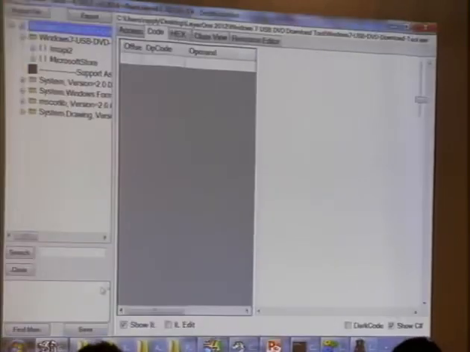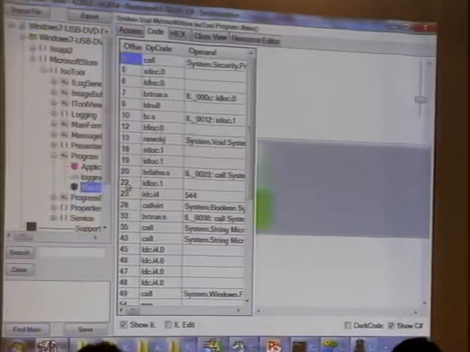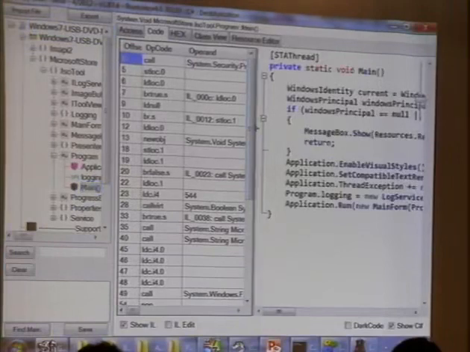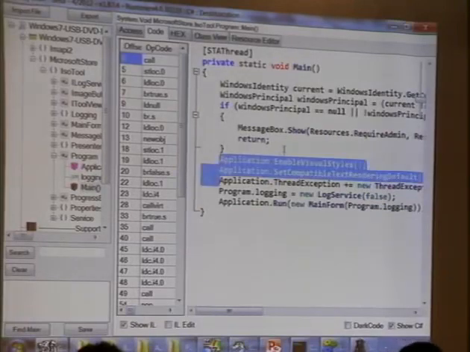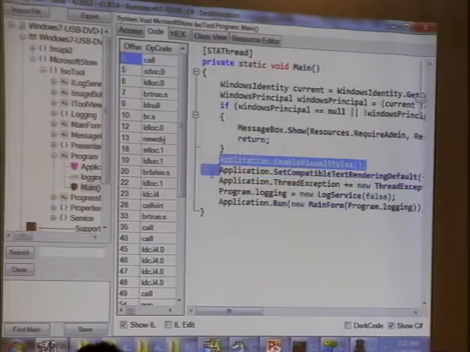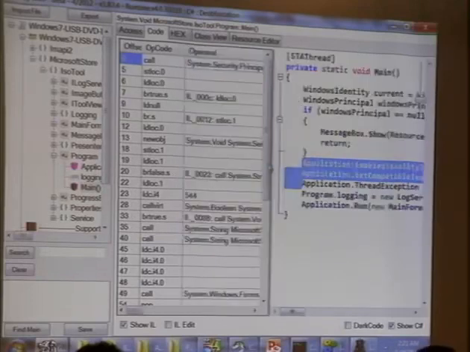We can then go to our find main, and here's our main. At this point we have our application started. These couple of lines are important because they set some of the context, but after these lines you're pretty much good to go for adding your own payloads.